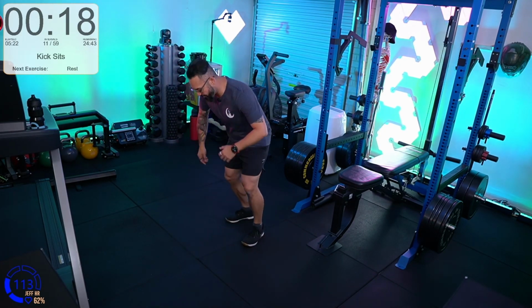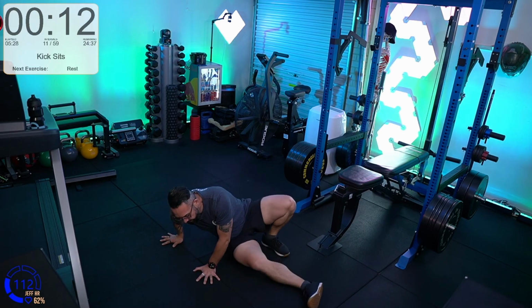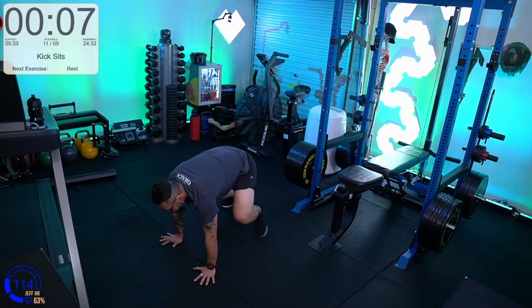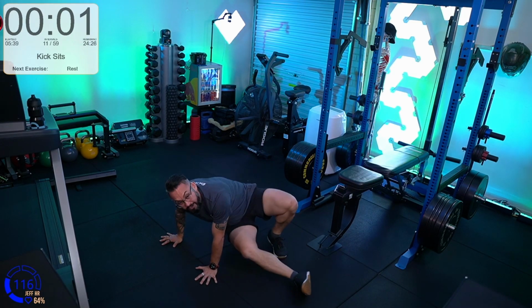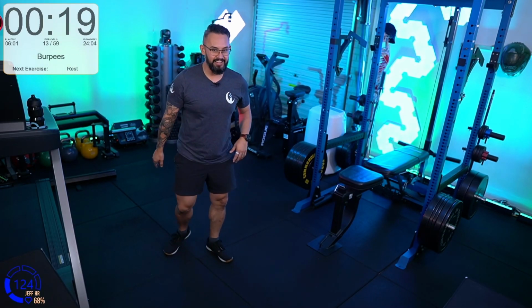Okay, kick sits team, let's go. 20 seconds worth of kick sits. So here in Australia, I'm on private health cover, and the level that I'm at gives me 2 pairs of glasses every year. Once a year, usually in July, I'll have my eyes tested again, and Grace and I will book out half a day to go to the optometrist and pick out frames. It's an arduous process of me picking frames that actually work for fitness. I also get a pair of sunglasses as well. Let's go.